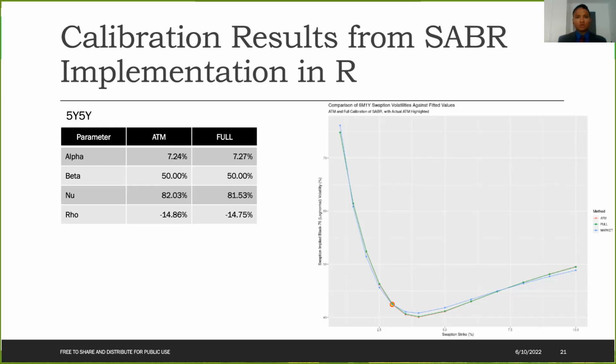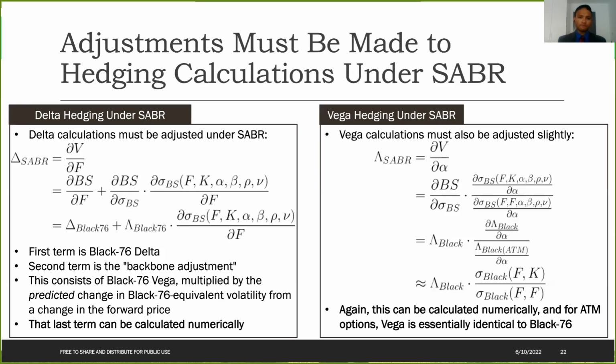It's really just root solving and optimization and constrained optimization. And as a result, it's really not that difficult to do if you know what you're doing in these coding languages. And you can create some very fast numerical pricers as a result. Now, we get to the point where we deal with the Greeks under S-SABR, and it's not enough just to take the regular options Greeks.